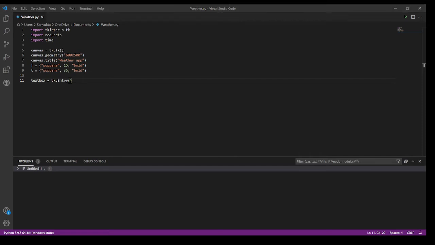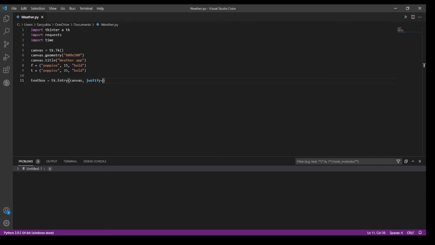So in Entry we will type canvas, so its parent is canvas, and then we will use the justify function. Justify is equal to center. Okay, just like that.